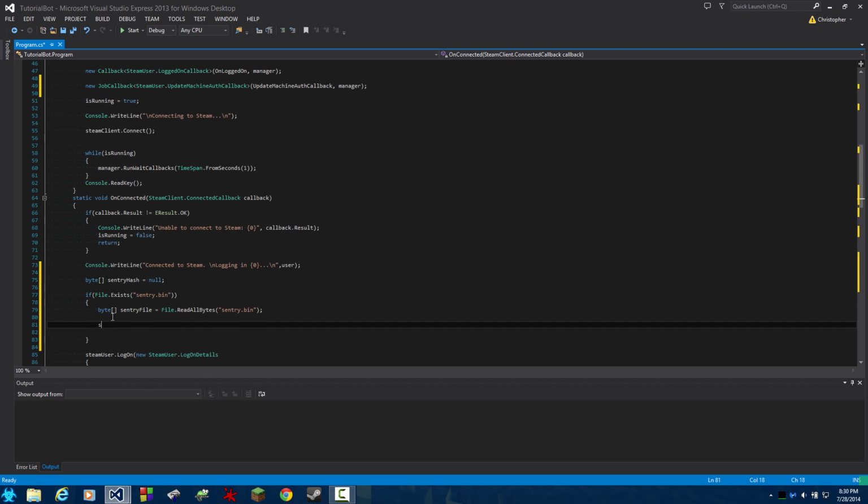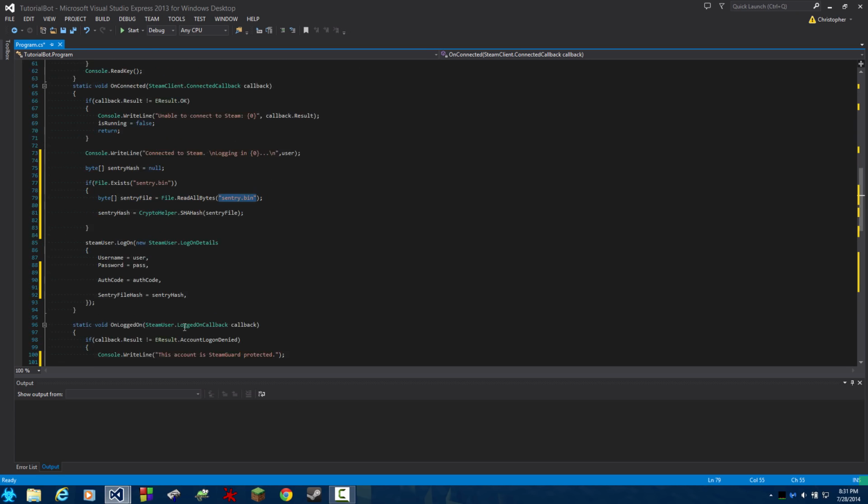So then we're going to set the sentry hash equal to CryptoHelper.SHAHash sentry file, which creates the secure hashing algorithm hash of this array of bytes, which we read from sentry.bin.